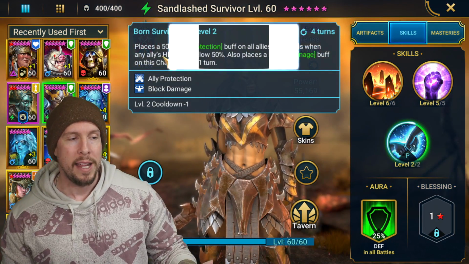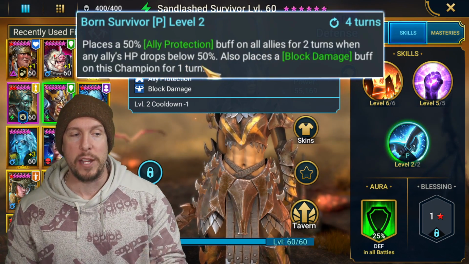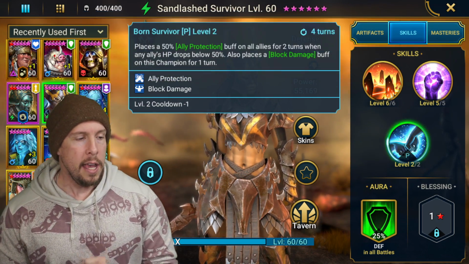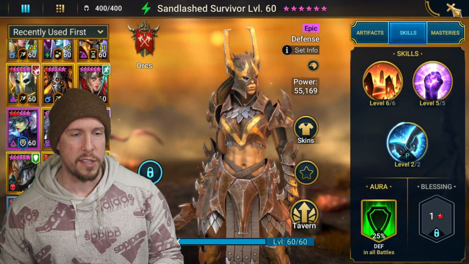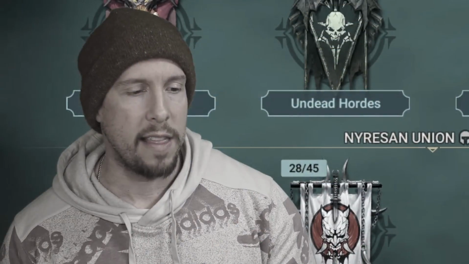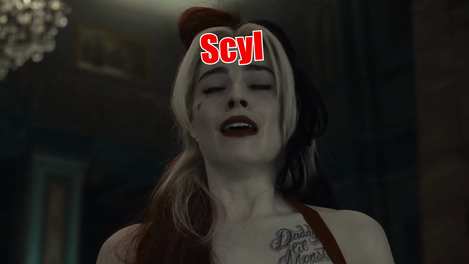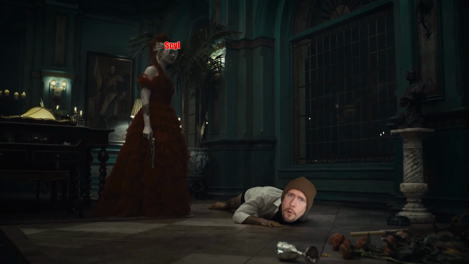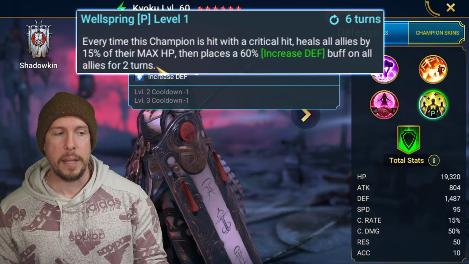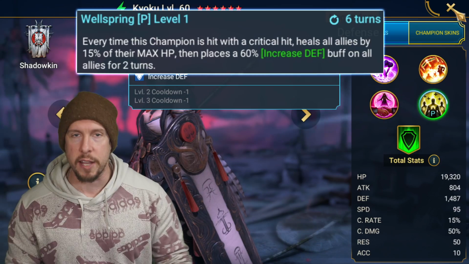Sandlash, we didn't go over hers, but she places an ally protect buff on allies. This is a passive for 2 turns when an ally's HP drops below 50%. She also places a block damage on herself. I mentioned Kyoku. Let's find Kyoku because she's also a really, really cool champion who I love, if you're lucky enough to have her. Every time this champion is hit with a critical hit, she heals all allies by 15% of their max HP and places an increased defense on all allies for 2 turns. Seeker is another example.